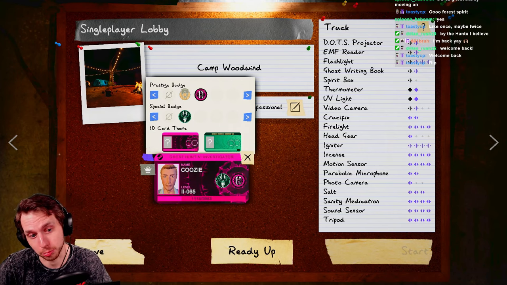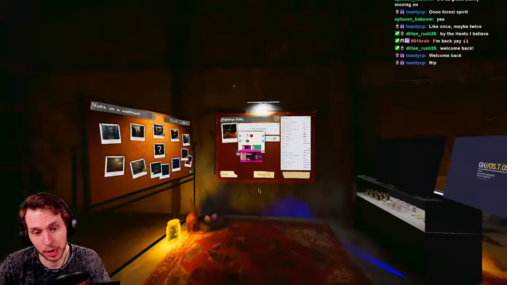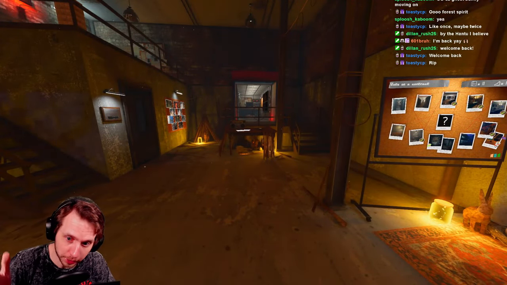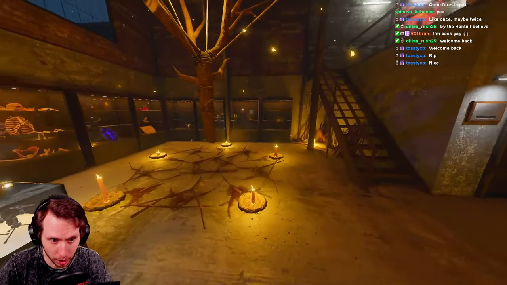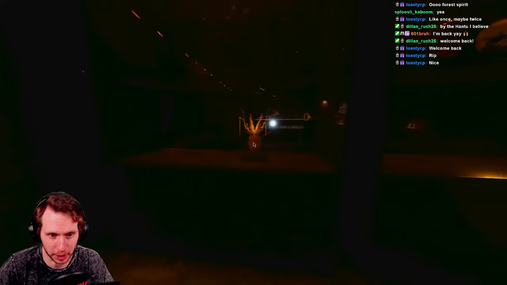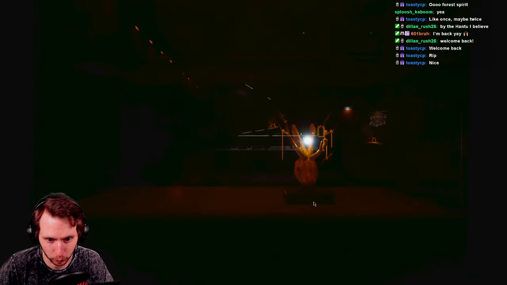I low-key like this better, though. I'm not going to lie. Okay, so you don't have to survive. You just have to get a photo of the ghost on Camp Woodwind. Do we have a trophy? Oh, we have a trophy, dude. This thing looks very cool.